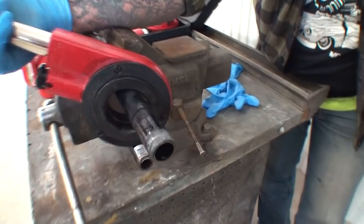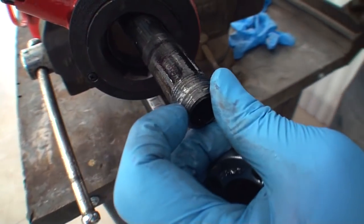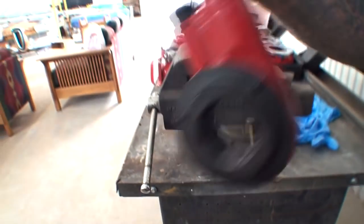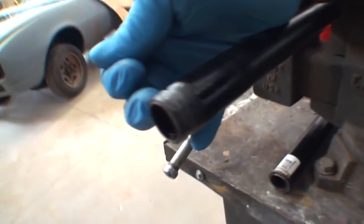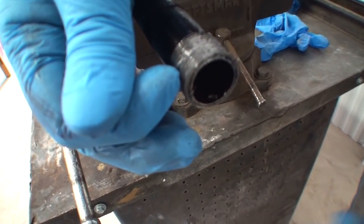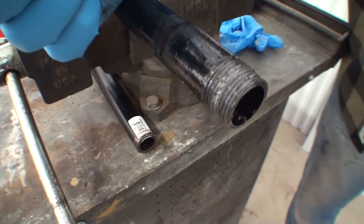Okay. Is that the best threads in the world? Hey, that looks really nice. No, but that's a pipe thread. Look right here. That's many. Just some dirt, I think. No, the thread isn't. I noticed that by using this, if you look right here, get a close up where my finger is, you can see by jamming those pieces of metal in there, it kind of ruined the thread on that.